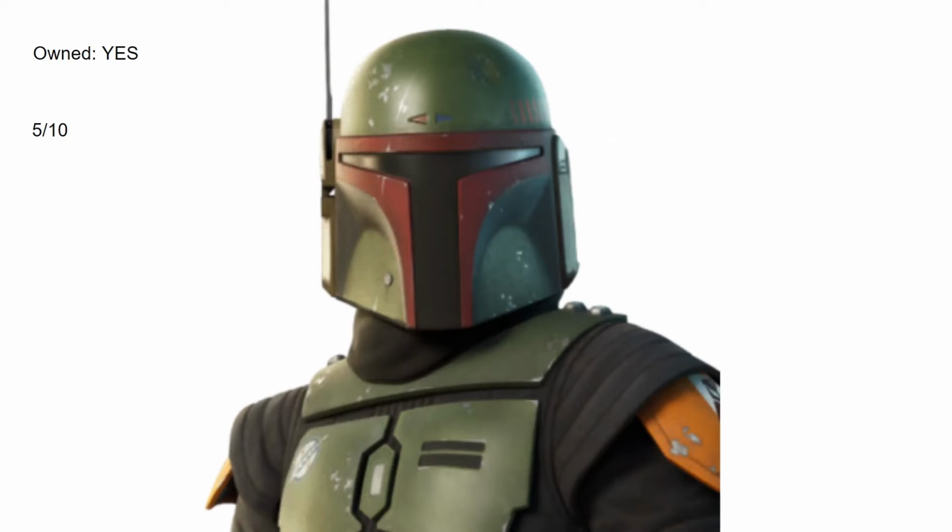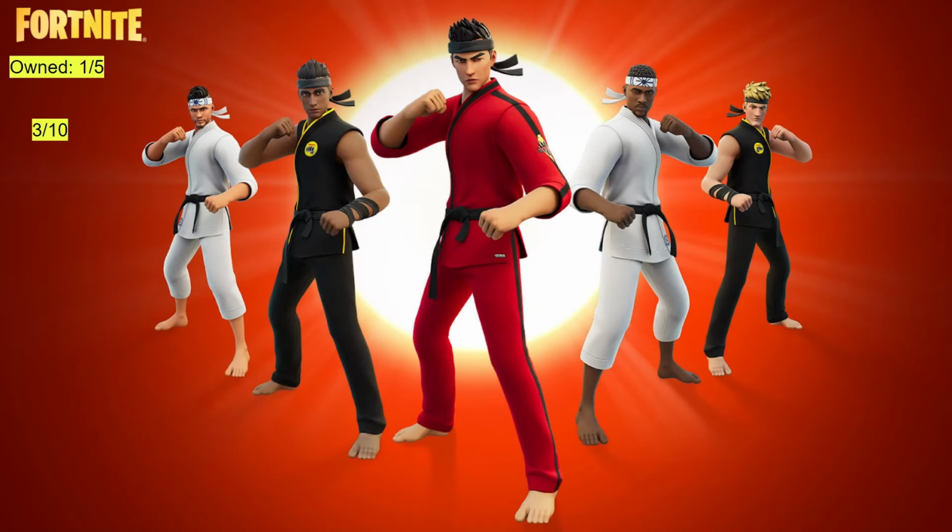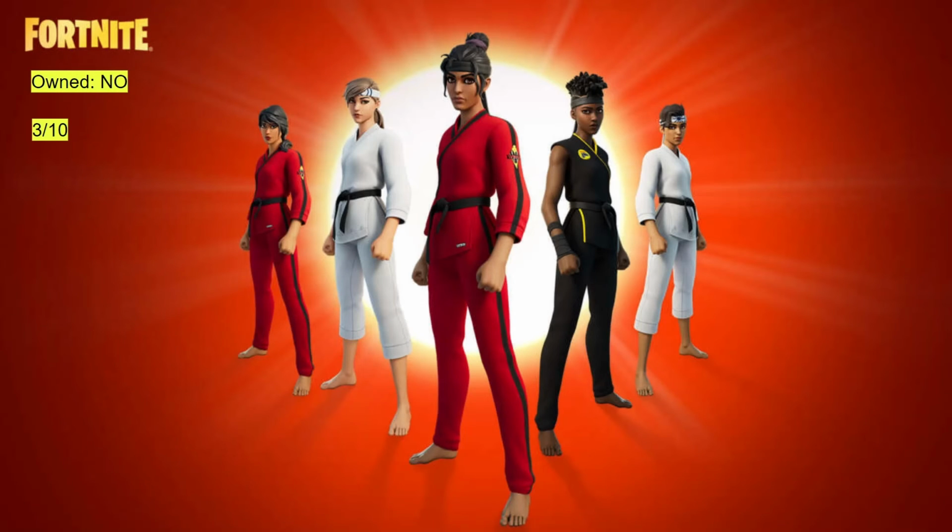But yeah, I like his skin. Next up, Cobra Kai. Why do they always just have to keep slapping the default heads on the Cobra Kai stuff? Okay, I own one of the Cobra Kai skins. I own the Jonesy one, because you know Jonesy. But yeah, I don't know. Why do you just have to keep doing the default thing? Next one, yeah, I don't own any of them. And it's 3 out of 10 as well. I'm not buying it. I don't like the default heads just slapped onto them.